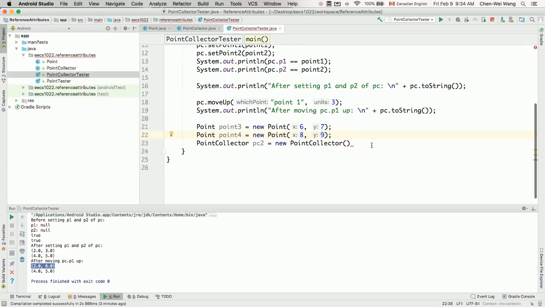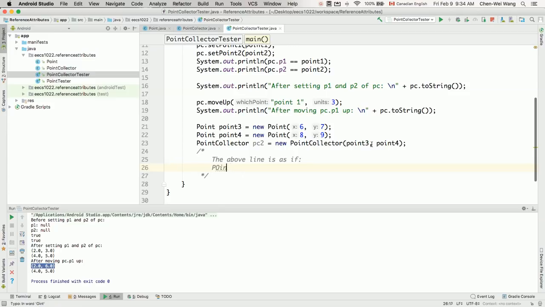And then here we got PC2. Okay, now we're gonna pass point 3 and point 4. What this does is I will leave the visualization to you as well, but I'll just give you some idea. Let me just change the comment style. The above line is as if we did the following.